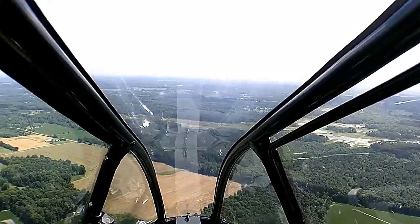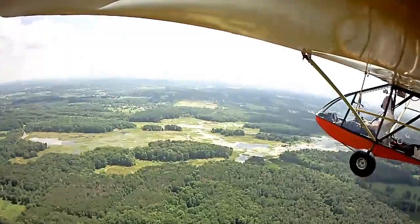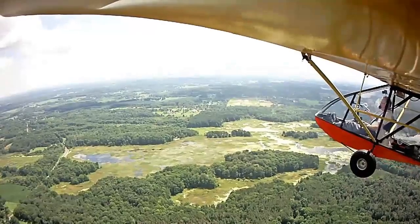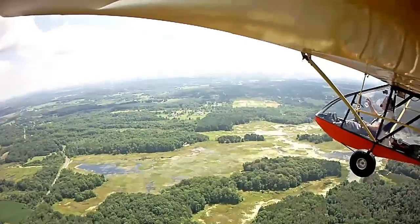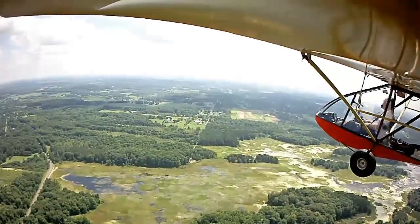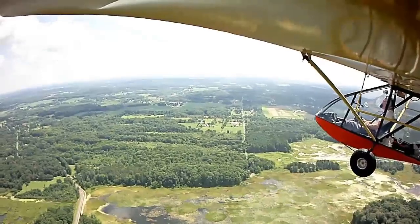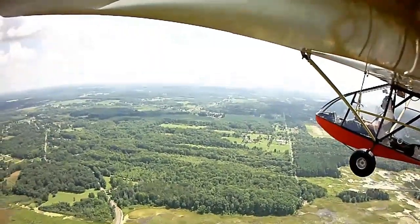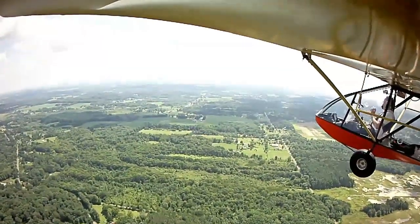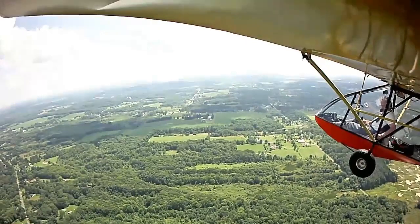The other thing it tells me is my ground speed. Right now, I'm doing about 63, 64 miles per hour airspeed, but my ground speed is 67, almost 68. Well, that's because the air is behind me blowing this way. I'm going downwind and the air is pushing me. So, I gained a little speed, so it's nice to know your ground speed. That way you can say, well, I'm not going very fast at this altitude, so you can go up higher and go at a different altitude. And sometimes if you go up above the weather, above the clouds, you might have a pretty good breeze blowing up there. You might be able to really make time if you get up that high.